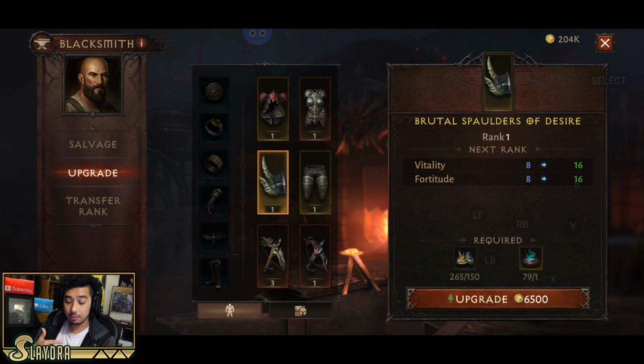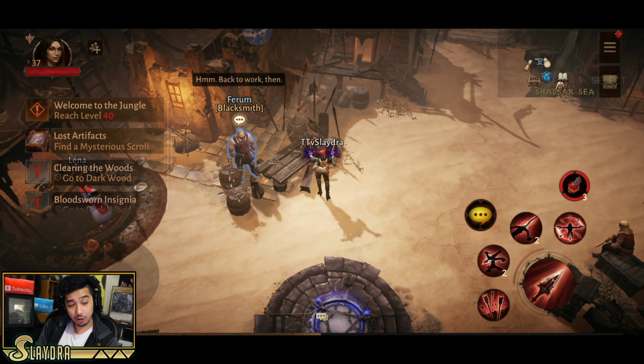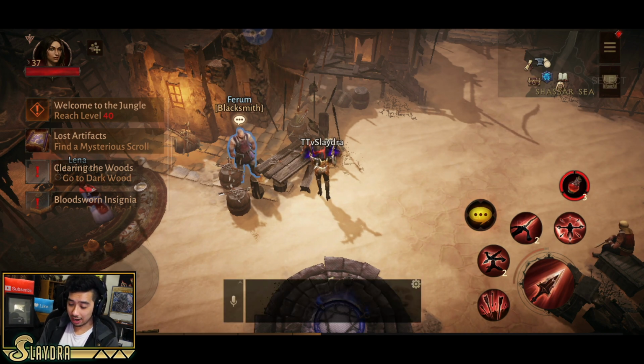Now, when you upgrade an item to rank 5, you'll basically get another line of stats. So instead of vitality and fortitude, it might have intelligence, it might have strength. You'll get another roll on the actual item, which is quite nice. Now, I did mention that there are legendary gems as well, so I'm going to go ahead and show you guys where that is.